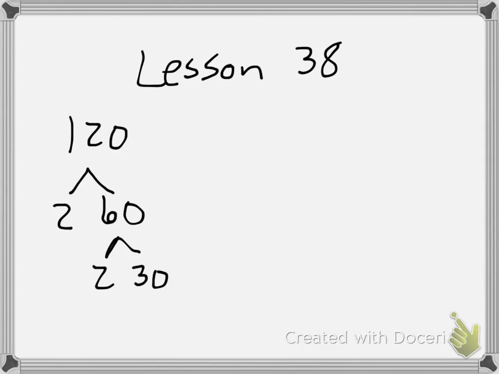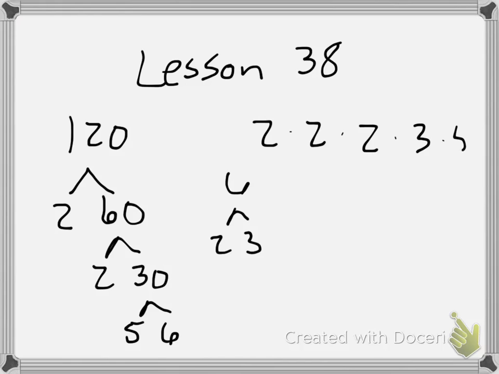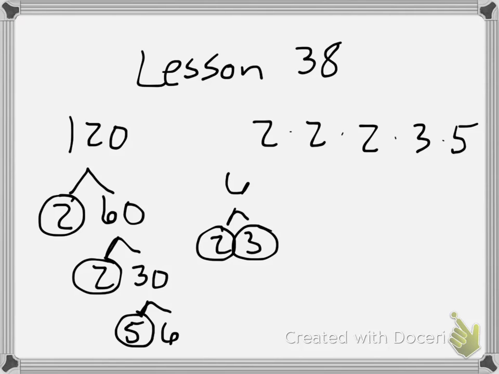We're running out a little bit of room here. This is going to break down to 5 and 6. And then we'll just bring 6 over here. It breaks down to 2 and 3. So then the prime factorization of 120 would be 2 times 2 times 2 times 3 times 5. Each time you get a prime number, I would just circle it. Then each one of those circled ones, we'll put from least to greatest and go that route.